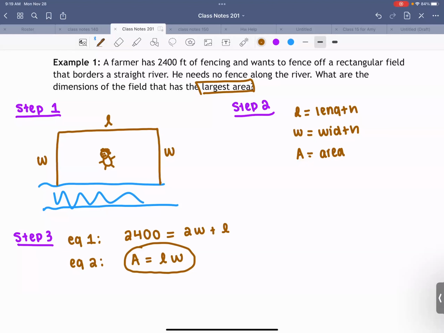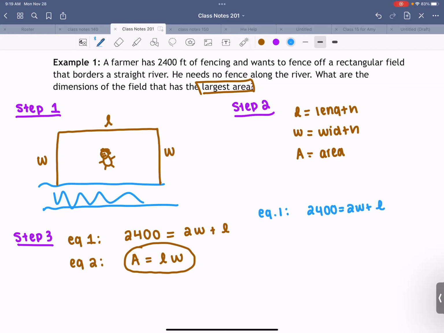All right. Now, if you take a look at step 3, I said make sure that the function you're working with has only one variable. So there should only be one independent variable in my equation. This one has 2, right? It has an L and a W. Any idea on how to make this have just one variable, Michael? Make the first equation equal to 1 variable. Yeah, right. Why don't we work with equation 1 real quick? So equation 1. Okay, 2400 equals 2W plus L. Which one do you want to solve for?